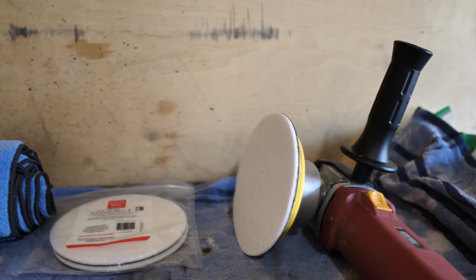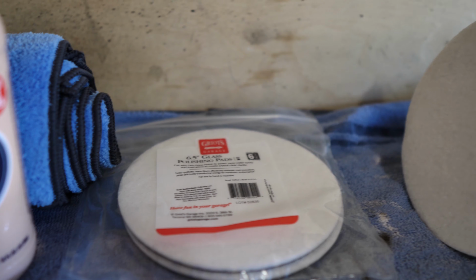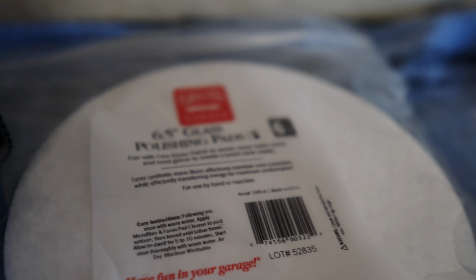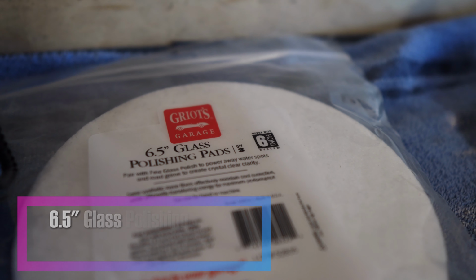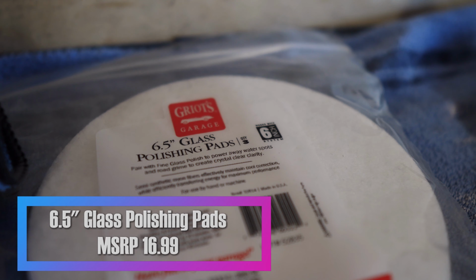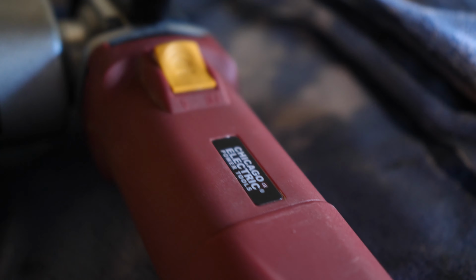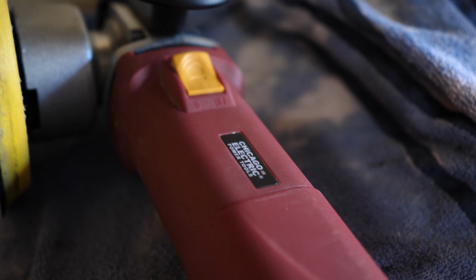Alright, so we're going to start off with the glass polishing pads, which I got. Everything right now is from Griot's, except for the clay bars and some small things. But we have the Griot's Garage 6.5 glass polishing pads. They do have a 3-inch version if you have a smaller DA, but I just have the good old-fashioned Chicago Electric one from Harbor Freight. The DA, I already got one of the pads on there.